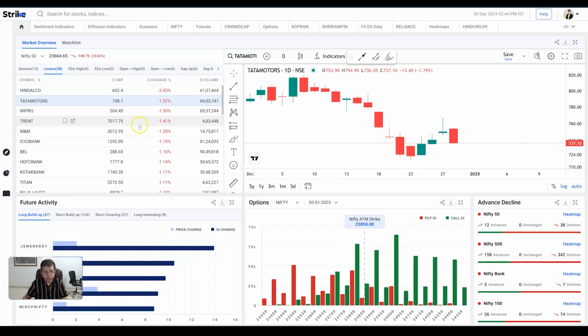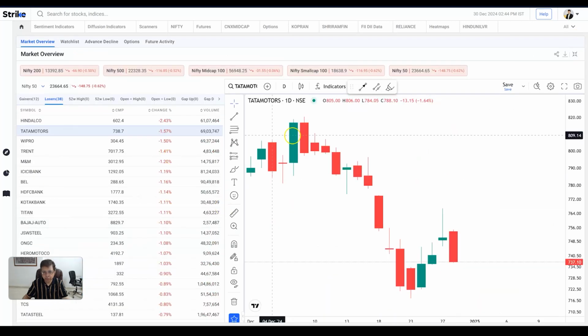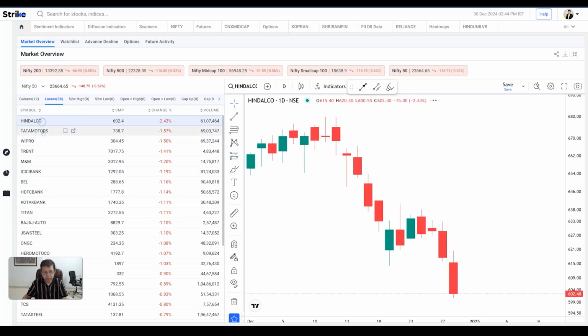So for someone who's looking at markets every day, there's some very simple things I would do. One is full screen the market watch so that you can use the entire feature. You can choose any basket that you want to study, and then look at the gainers or losers. On a down day like this, if you're looking for ideas that are turning weak, I look at all the losers and I see where are the good trade setups.